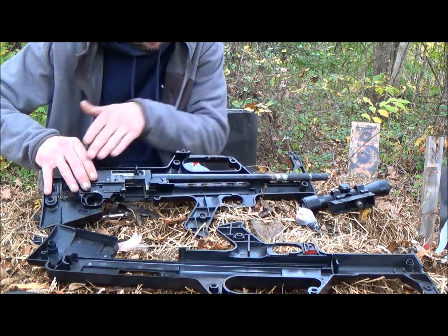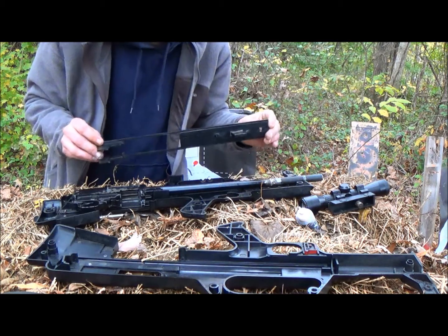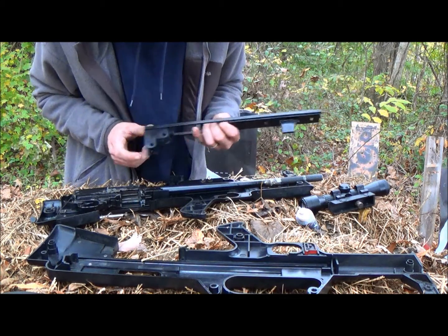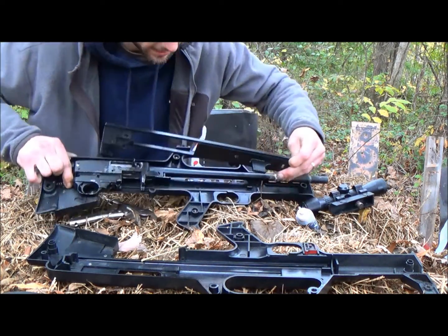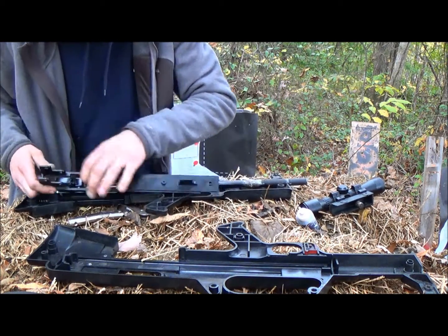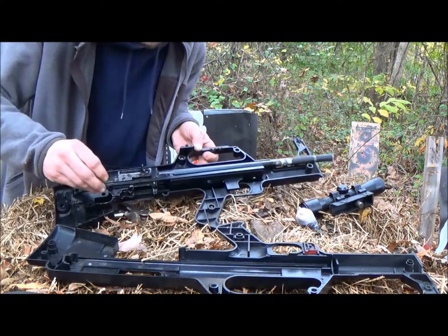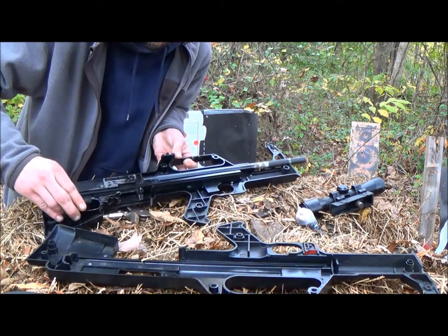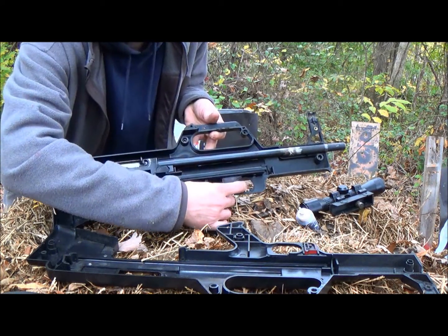So you take your 1022 barreled action, you set it in there, and this piece right here is actually what moves your trigger assembly. Where's my little pin? Okay. You take this and you set it right around your 1022 trigger. Take this pin, place it right in front of the trigger, and that is what is actually going to engage your original 1022 trigger. This fits right down inside this rail and moves your trigger assembly up to here.